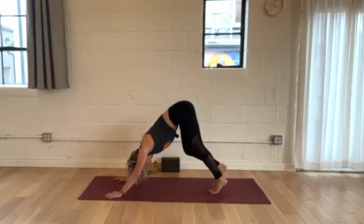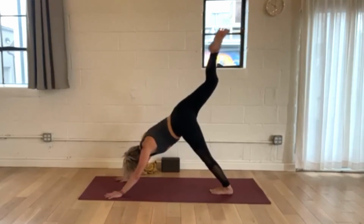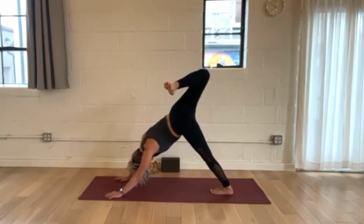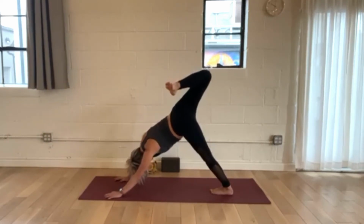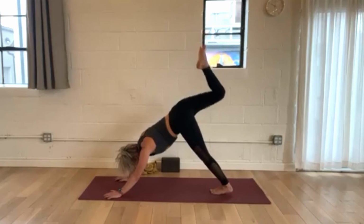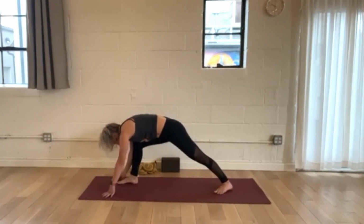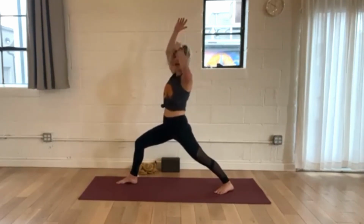Your next inhale, extend the right leg up to the sky. Exhale, bend the right knee, open up to the hip. Inhale, re-extend the right leg. Without momentum, step that right foot through. Warrior 1. Back heel roots down. Inhale, rise up, arms extending to the sky.